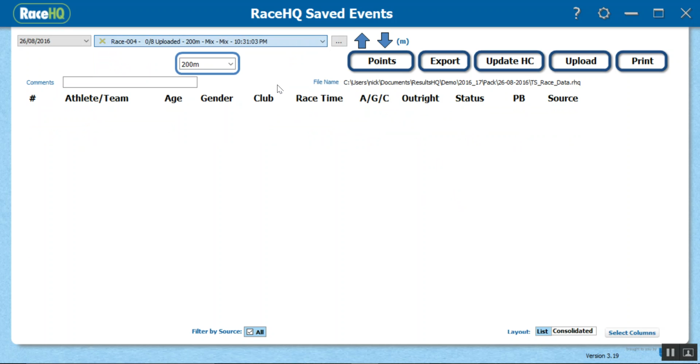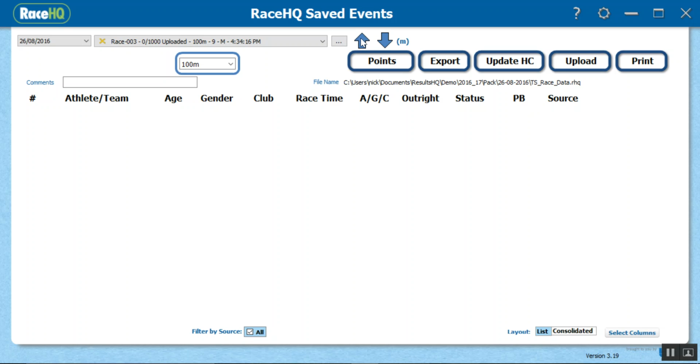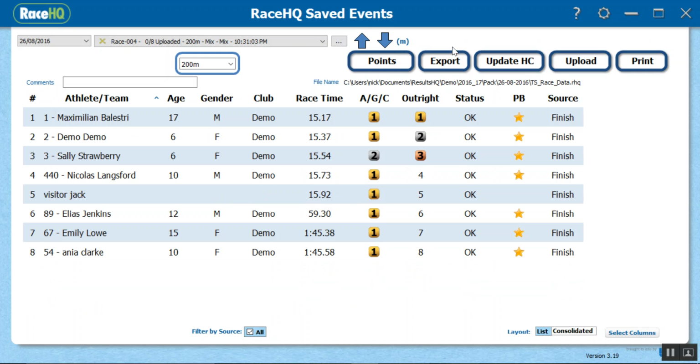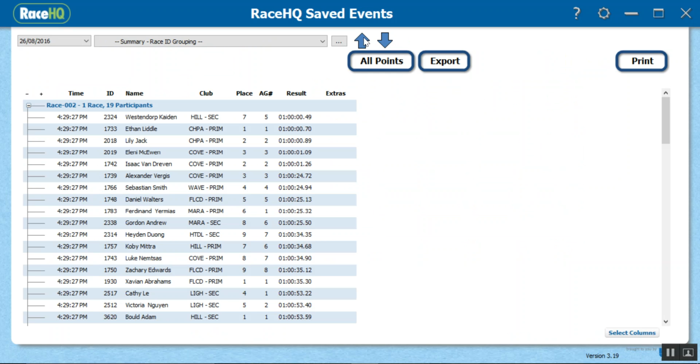Here's the other race that I did before that one. I can use these arrows to scroll up and down through the different race types. This one that's just loading now, I put 1,000 times in, and so it takes a bit longer to load because obviously there's a lot of data there. It's also telling me here with this little M that this was a manual start. If it was an electronic start, then that would have a little E there. So that's what the M and the E is about. Just go back up. So all these are being manuals.